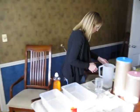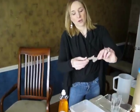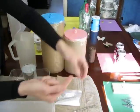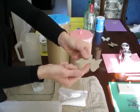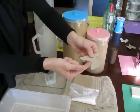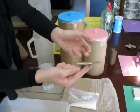Next one, we'll move over to balancing our butterflies. Each of the children will receive a cardboard butterfly, and the goal is to balance it on the very tip of the head with your finger. You'll try to do that, and it will not work because you are not in the center of the object as far as the mass goes. The center would be here, and the children will be able to balance it there, but we're looking to balance on the very tip. You will be able to balance on the very tip of yours because you have added mass to your butterfly.